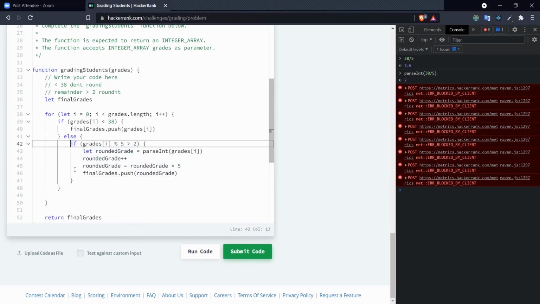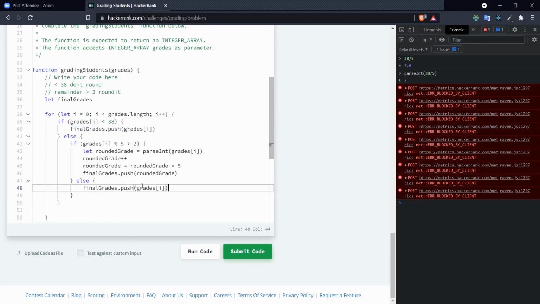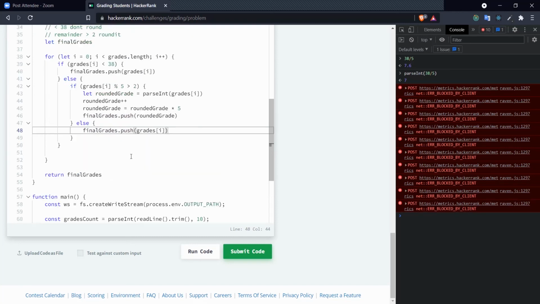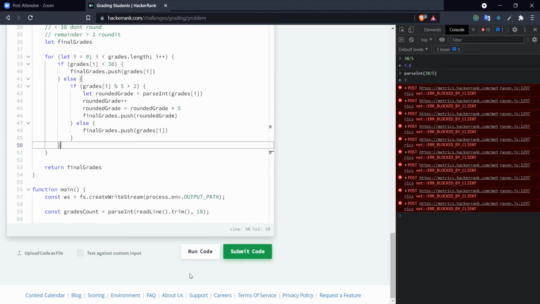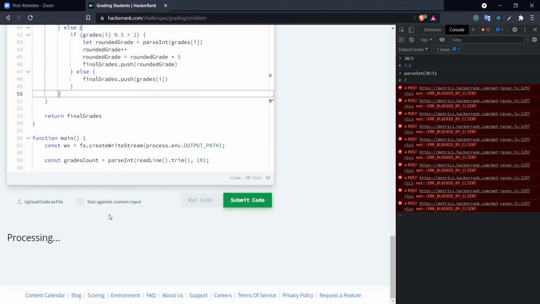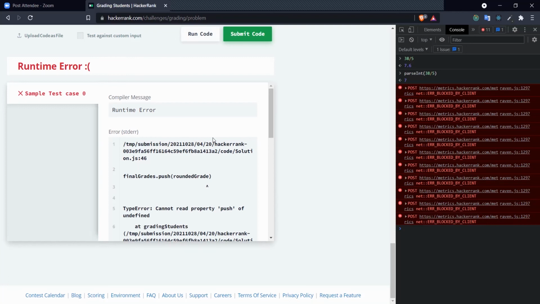And then if it's not rounded, I think we just push it in there. Let's see. I mean, let's just give that a go, see what happens. All right, what did I mess up on?